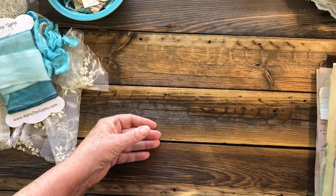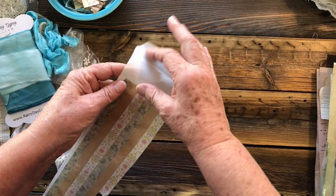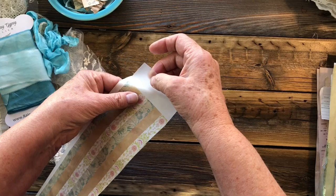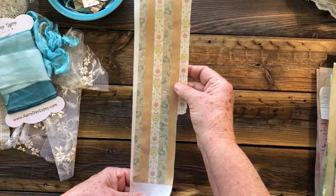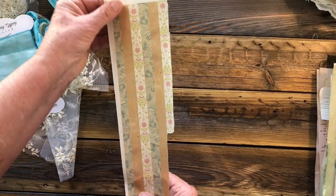The next thing I'll be using is my homemade washi tape. I love to make my homemade washi tape because it's like no one else's. I print my tape onto this translucent paper that I get from Amazon, and then I run it through my label maker and it makes it sticky on the back. I believe I have a tutorial on YouTube that shows how to do that, so you might look that up.